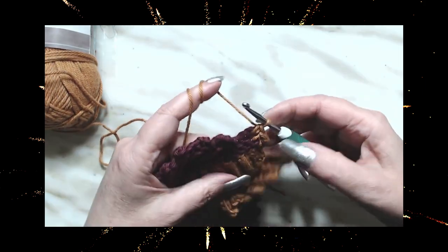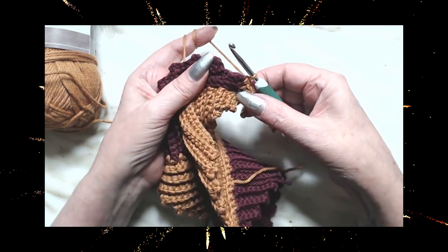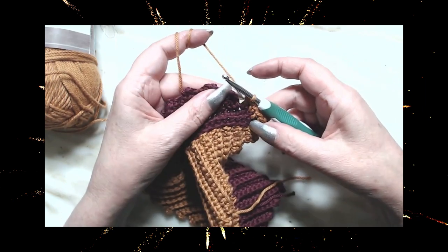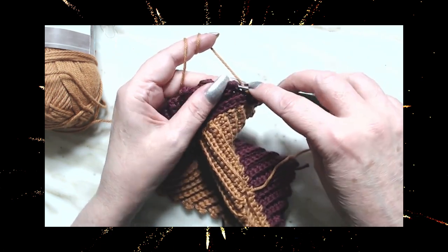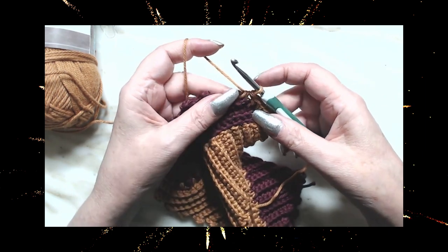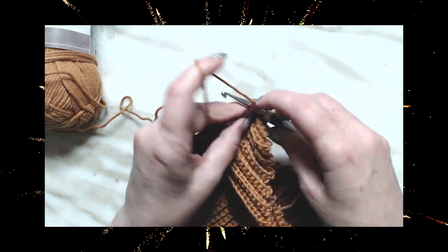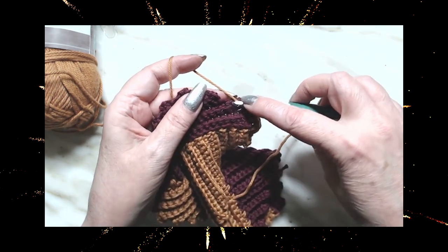All right. So we're going to move over here and we're going to put a half double crochet there. A half double crochet in the next one. Wait a minute. It should be a half double crochet, a single crochet. There. A half double crochet.